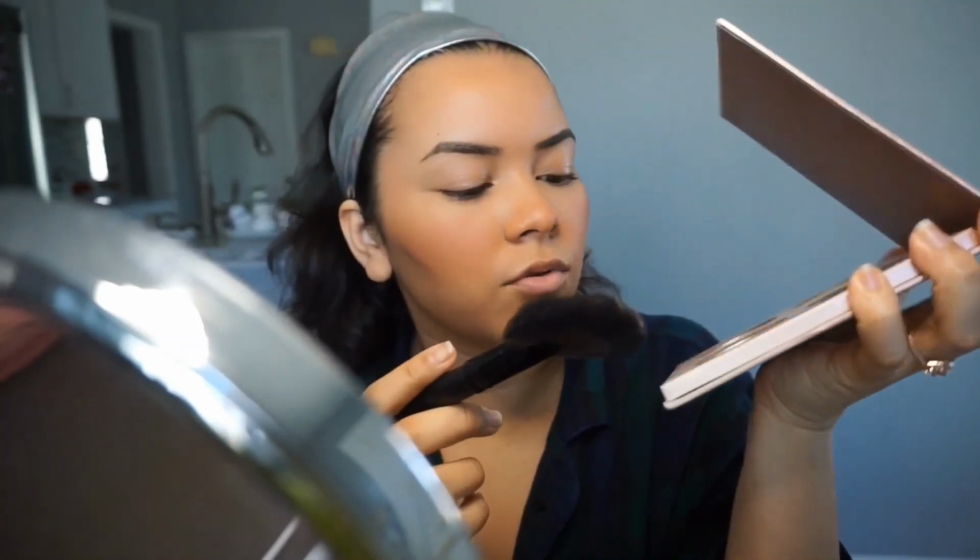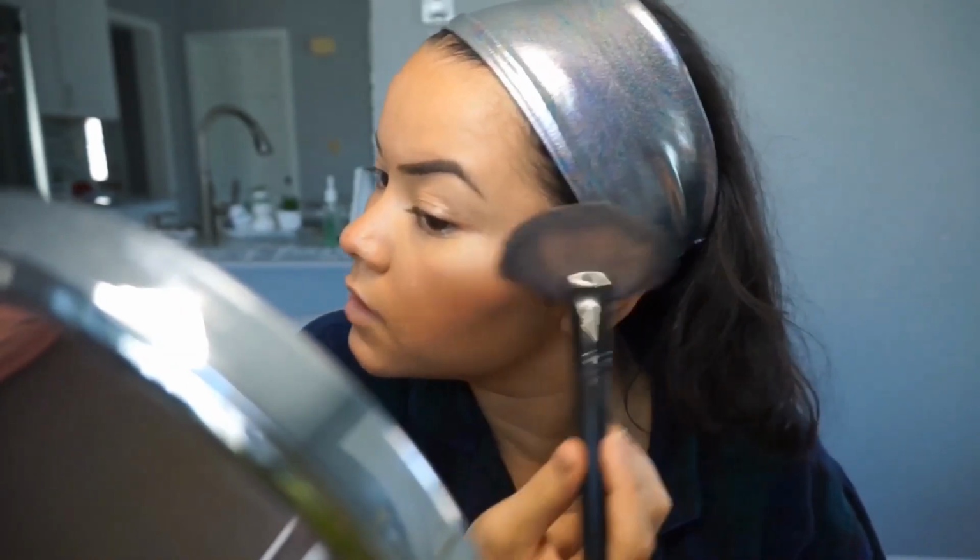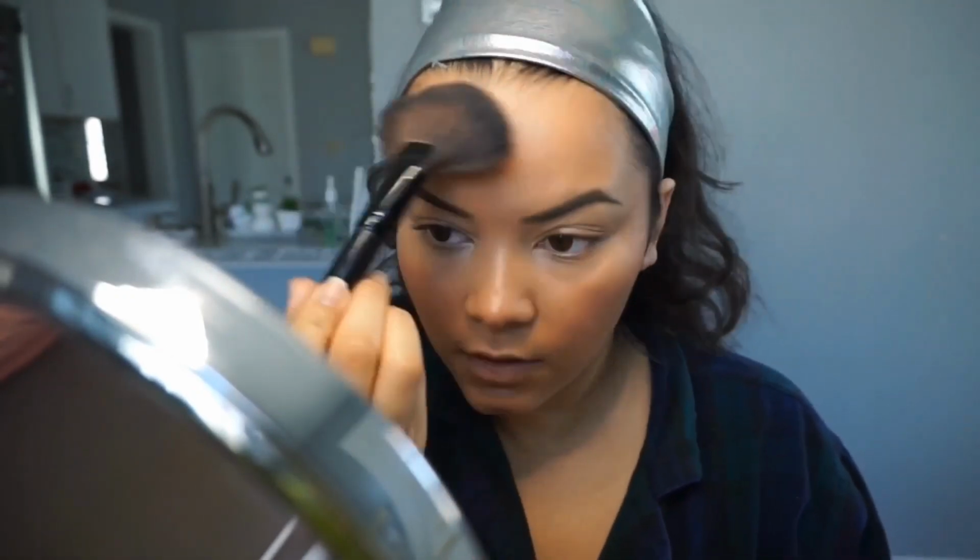Now we're gonna take our fan brush, which I got, I don't know where I got it. It's cheap, I don't know. So I have this Anastasia good kid thing. It's the highlighter, and I'm just gonna use the Drip and Gold one, which is kind of my favorite now. And I'm just gonna fan that on. I don't put so much that you can see it from afar, but just enough to give it that look, just to accentuate it. Put it on the nose, on the chin, and here. Sometimes I like to put it on my inner corner, sometimes I don't. It depends how I'm feeling.